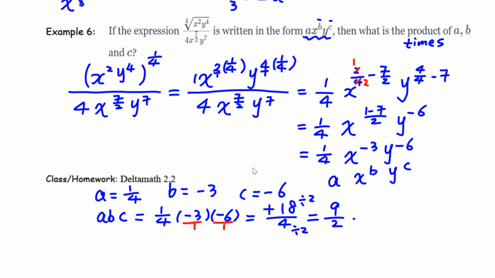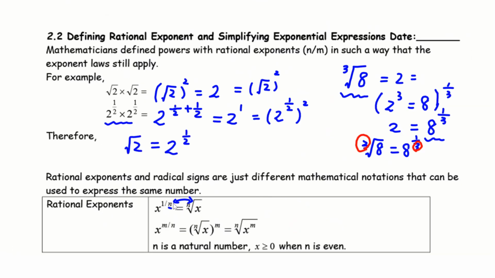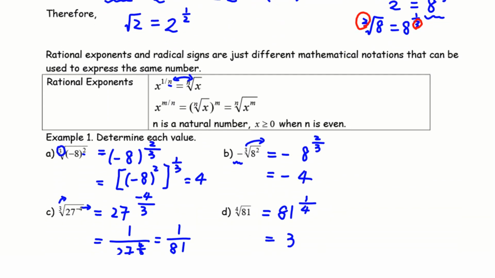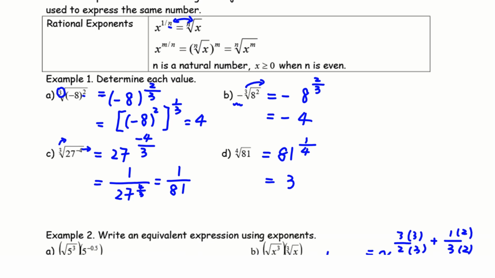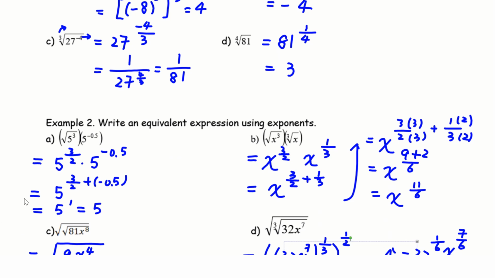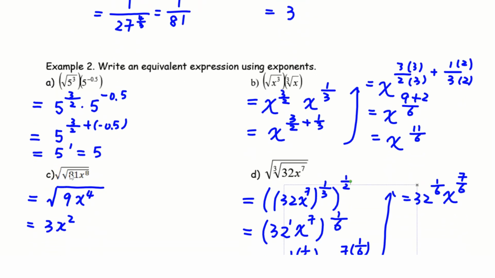So in this lesson, what we have covered is how to convert a radical expression to rational exponents. Rational exponents means fraction exponents. The reason we want to change it is that all the exponent rules can be applied to rational exponents. If it's a square root and it's square-rootable, then you just take the square root right away.